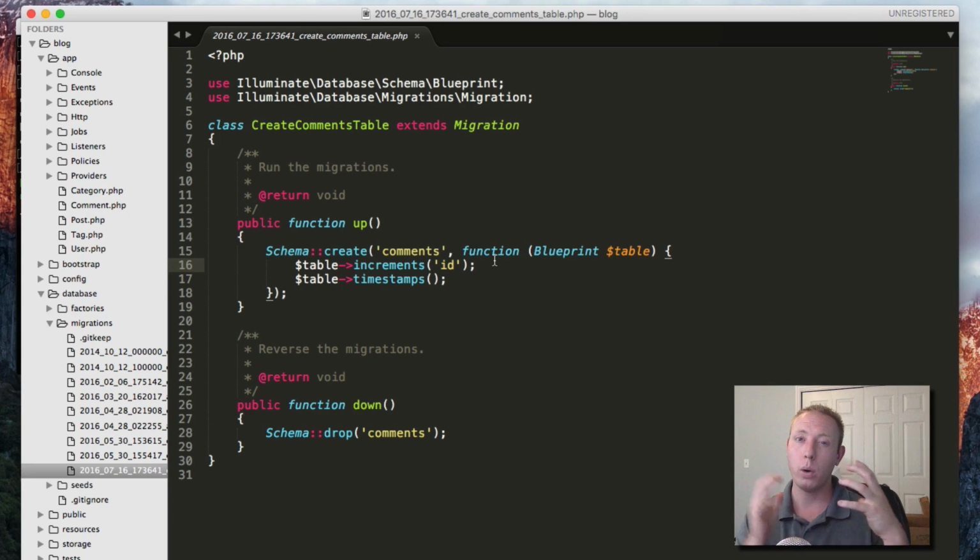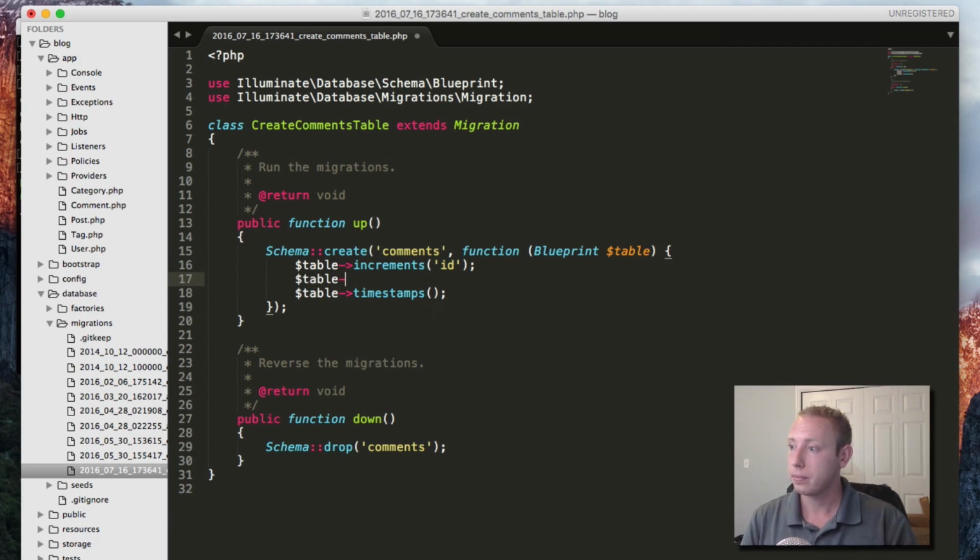So think about real quick, what do we want to store for our comments? Well, we need to store the name of the person leaving the comment, their email address maybe, to confirm that they are someone or something. And then we'll need the actual body of the content or the comment. And then we're definitely going to need the post ID that the comment belongs to, to set up that relationship. And I think that is basically everything. So let's go ahead and do that.